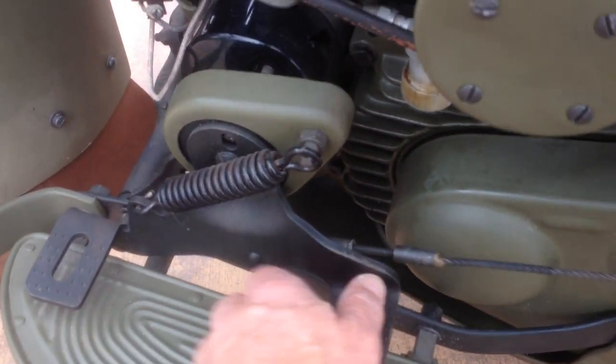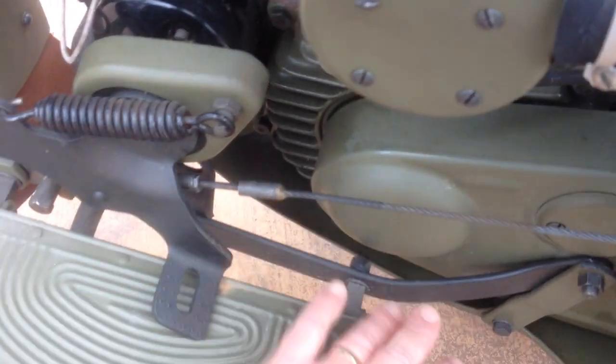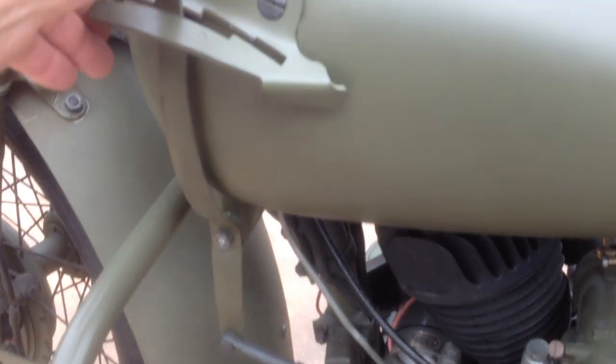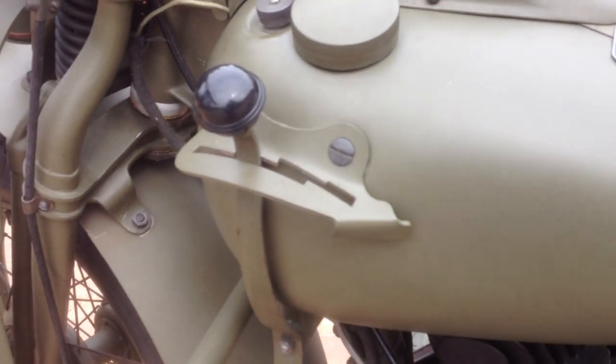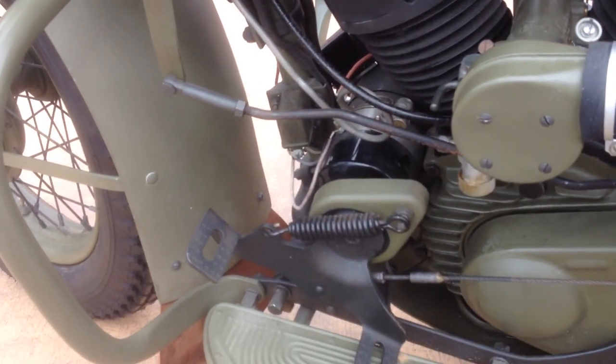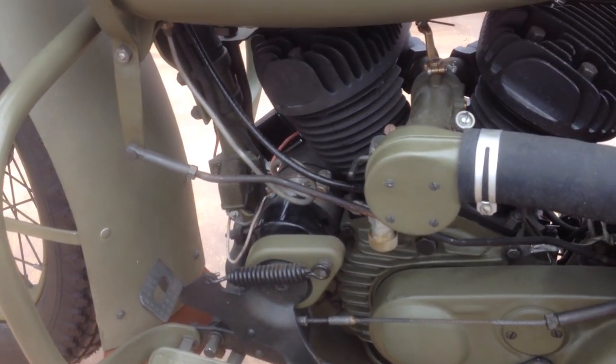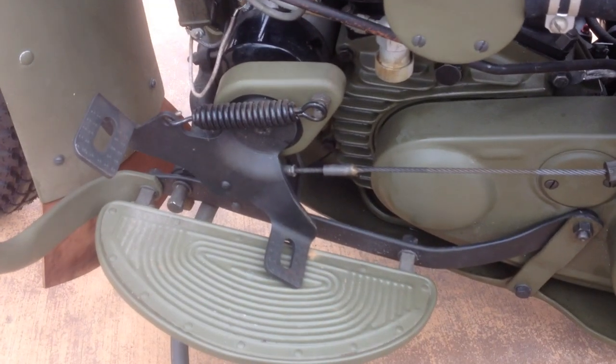But a lot of people just go ahead and put your heel down and it'll hold in neutral. You don't have to worry about slipping off. Then brake, and just go ahead and downshift into neutral or into first once you get to your stop. Other than that, very, very simple and I hope this little video helps.